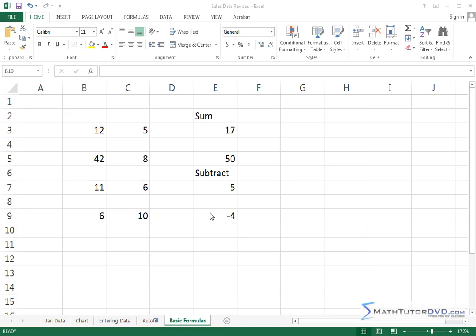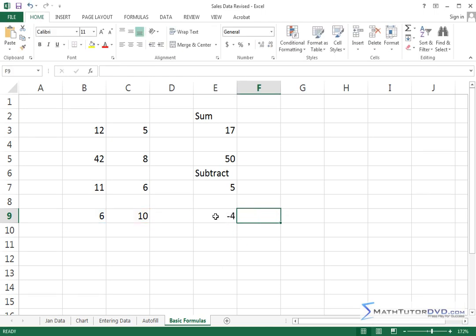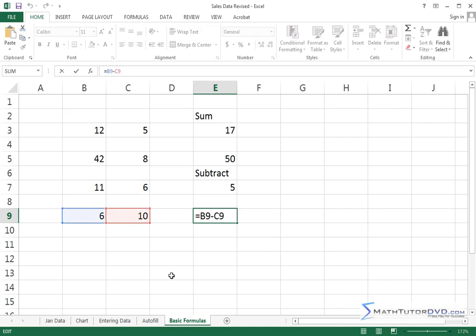All right, now again, I can make alterations to this anytime I want. I know that this cell is really the formula B9 minus C9. We talked about that. I could double click this and make a change if I want. Instead, I can go up to the formula bar and make a change here. What if I decide that was a mistake? I don't really want to subtract those, I want to multiply those. So I can put the asterisk for multiplication, hit enter, 6 times 10 is 60.